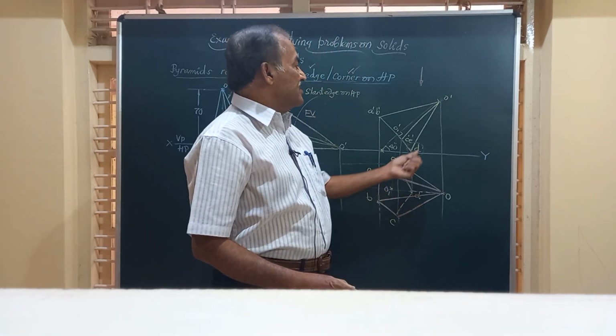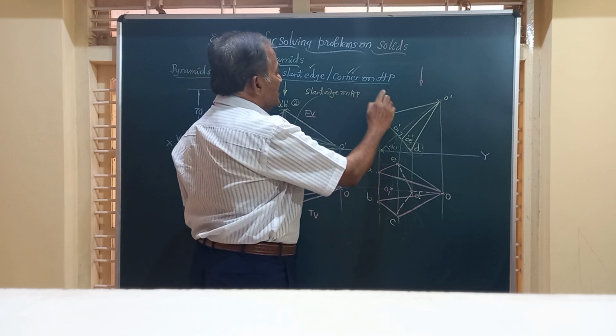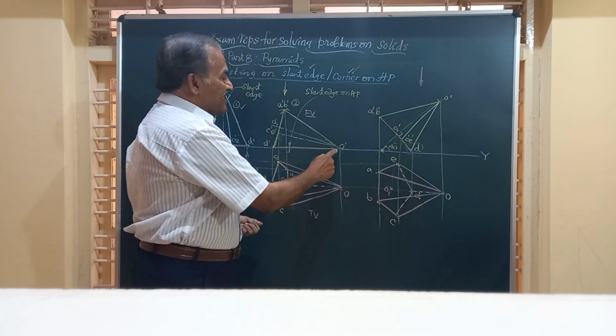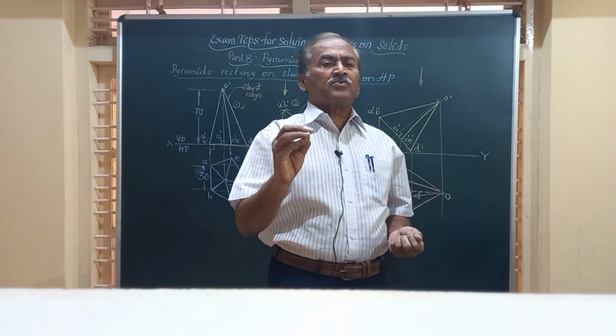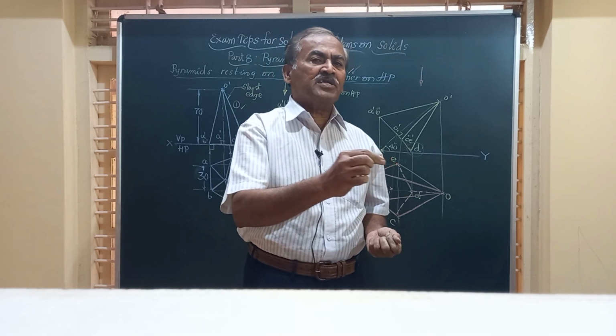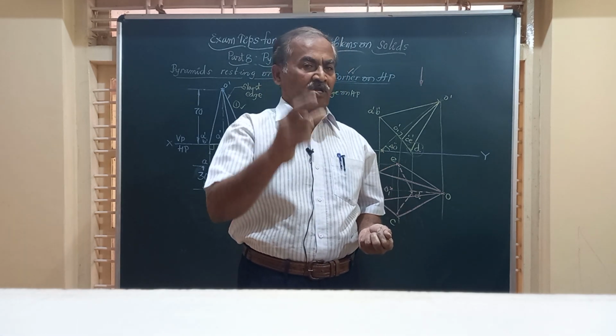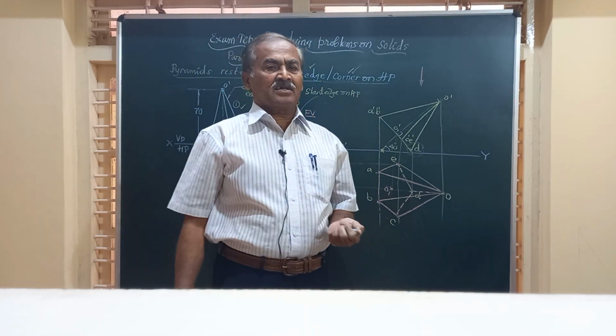And friends, you can see here in the same question, instead of giving this corner, slant edge means you have to write like this. So you know basically how to draw the projections of the solid starting from the initial positioning of the problem or the solid. Next, the first tilt, second tilt, etc.